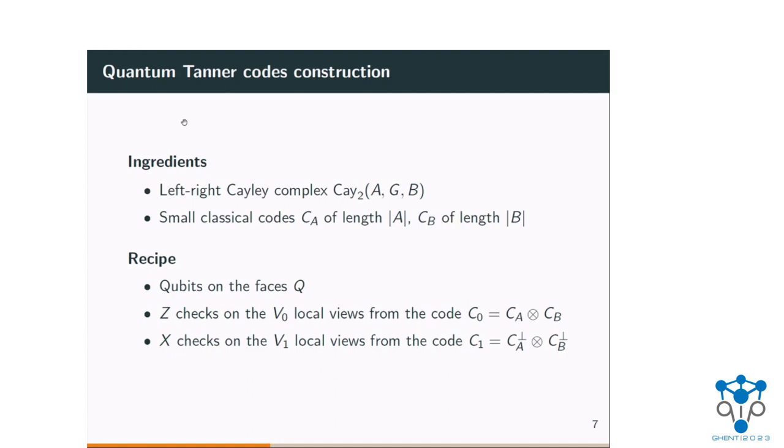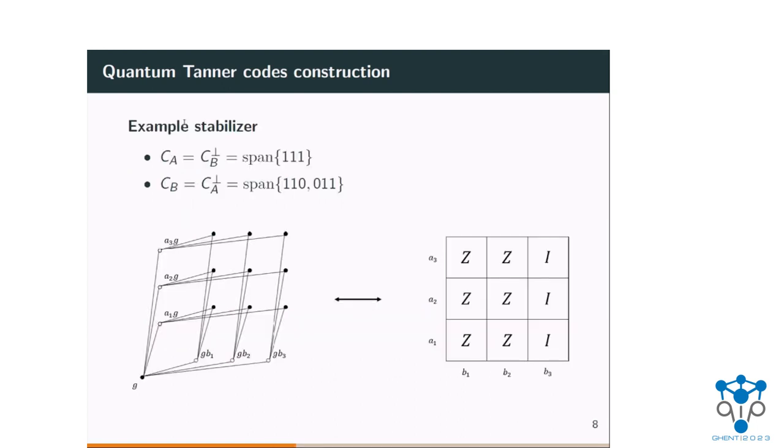So this might be a bit vague, but let me just do an example, and I think it will be a bit more clear. So for example, if we have the very simple case where CA is the 3-bit repetition code, and CB is the dual of this, so basically spanned by 110 and 011, then we can take the tensor product of, let's say, the 111 and 110, so we take the tensor product of these two code words, then we will get a code word on this matrix. Okay, so then basically every column is a code word of the first code, and every row is a code word of the second code. So that's kind of the defining characteristic of the tensor product code.